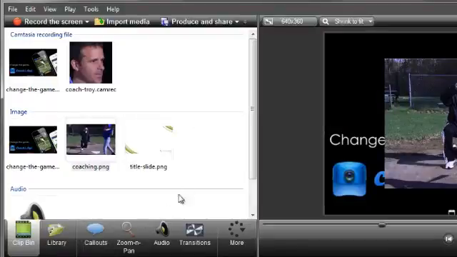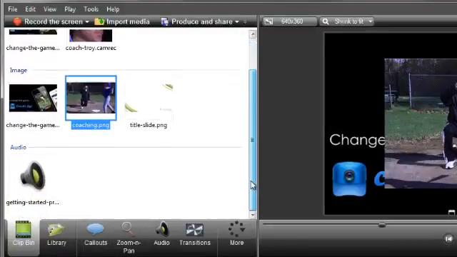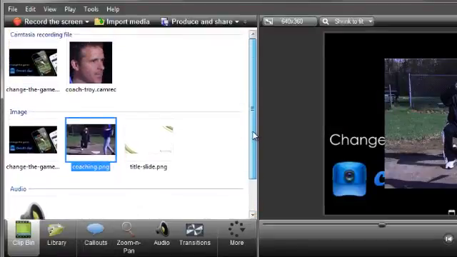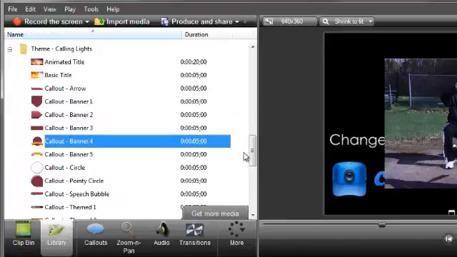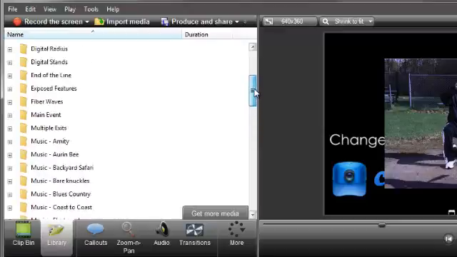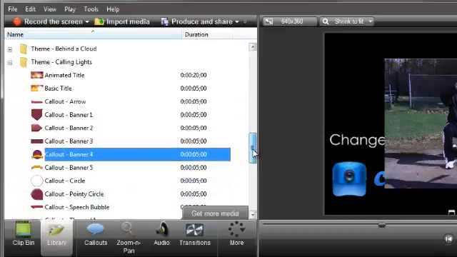The clip bin holds recordings, images, and title slides. The library stores video clips, intros, music, and animated titles to use in your projects. New media can be dragged and dropped onto the timeline, and a new track is automatically created when media is dropped. You can also download more media from our website by clicking this link, and a lot more music, animated titles, and content you can use in your videos.